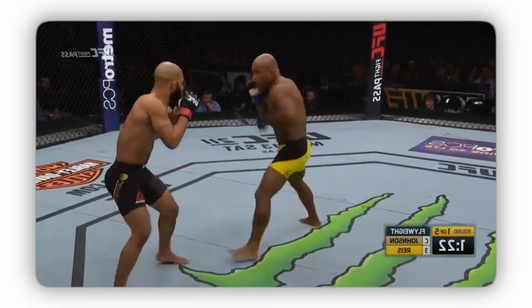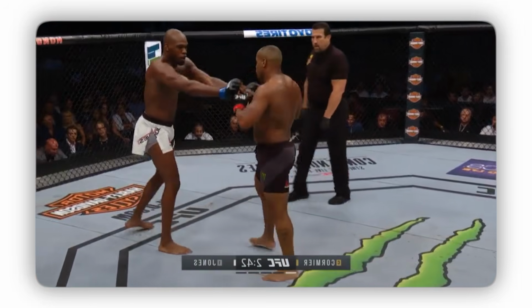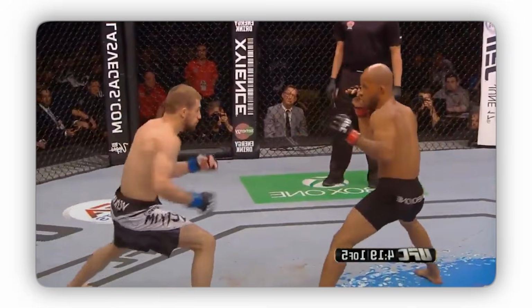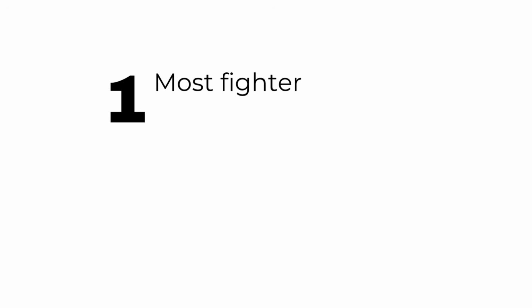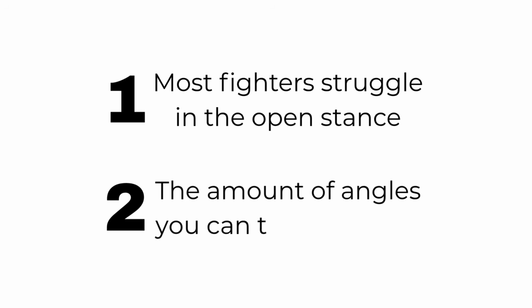Too many fighters identify as one of those and don't realize that the absolute most skilled fighters in the world do both. DJ is especially great in southpaw. You need to be good in both stances because 1. Most fighters struggle to fight open stance, and 2. The amount of sneaky angles you can take doubles when you have a new stance to work with.